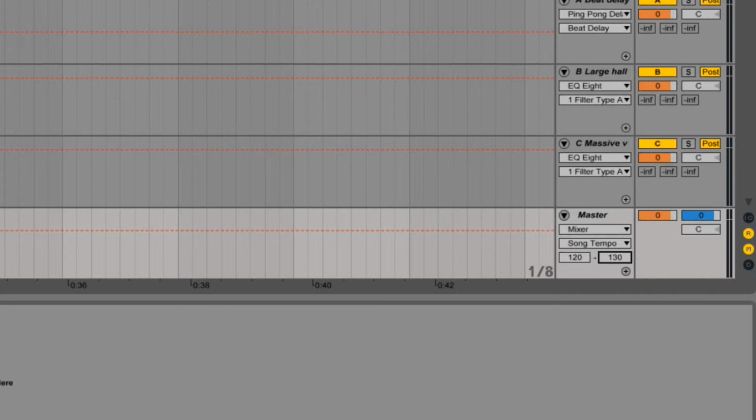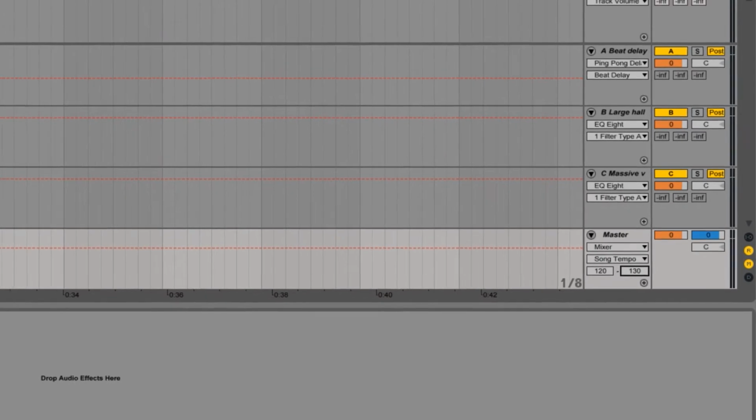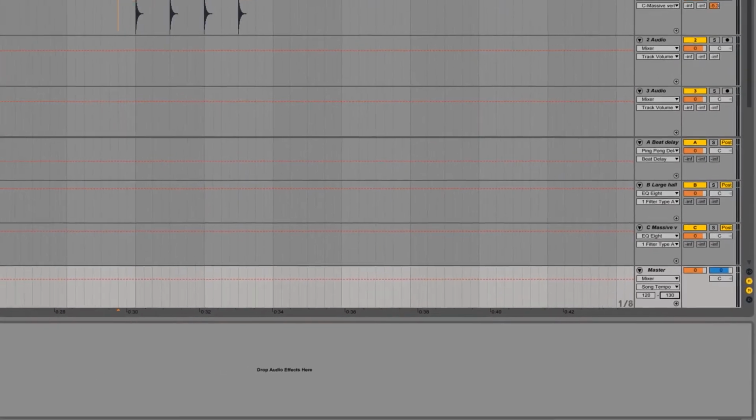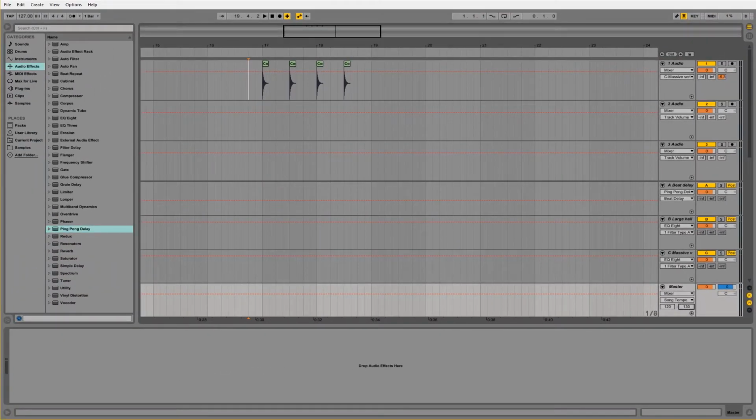However, you might sometimes work in styles like trance that can get up to 150 BPM. In that case, you'll probably want to set your maximum to around 150. The best way to figure out what kind of tempos you're going to be working with is to just import a bunch of tracks that are typical for what you'd be working on and find out what tempo they are. Then you can set your minimum and maximum with a few BPM either side just for safety. Finally, just set the song tempo to something in between the minimum and maximum. It doesn't really matter for now, as this is a setting that will have to change depending on each situation.